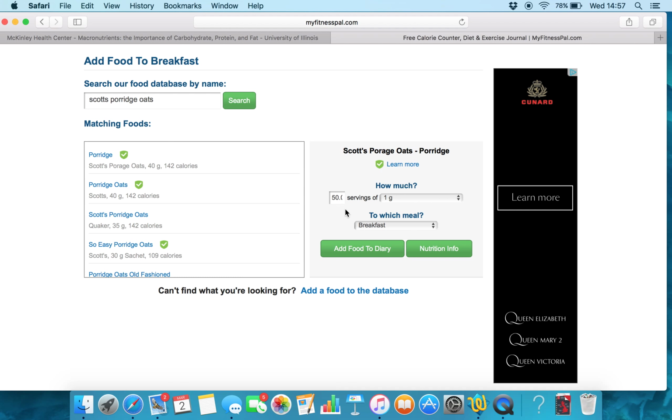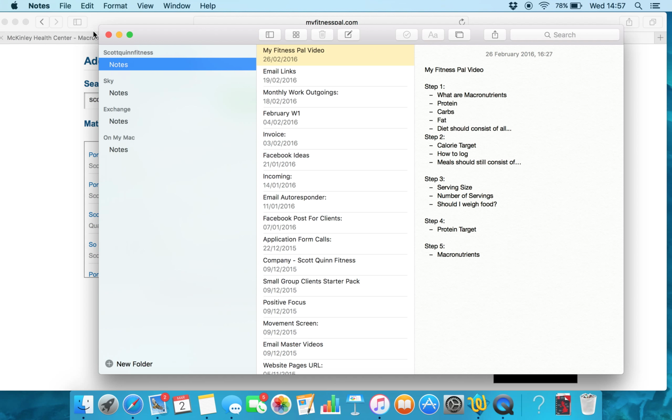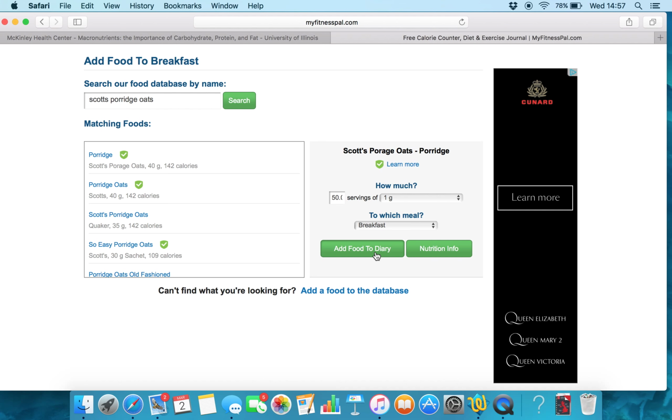But you just need to make sure that you change the serving size and the amount every single time that you're putting something in. Because if it is different, or if it's too little or too much, then your calories are going to be off, and it's going to affect your results. Right. So if I do that, right, and I'll just put that in here, add to diary.